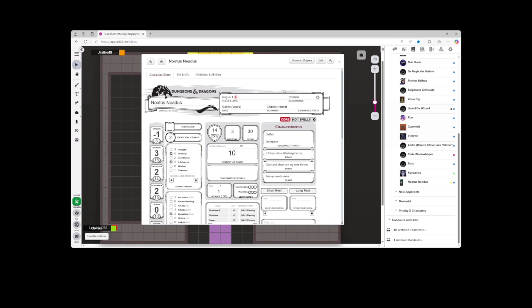Right at the top, obviously we've got your character name, Nudis Nidus. I absolutely love it. It's a great name. Thank you. You've got your class and your level, so you're a level 1 rogue starting off. Your background, you chose criminal. Your race, we're picking goblin. Your alignment and your experience points. Okay, so this is sort of your general character sheet. Character in a snapshot is this top box right here.